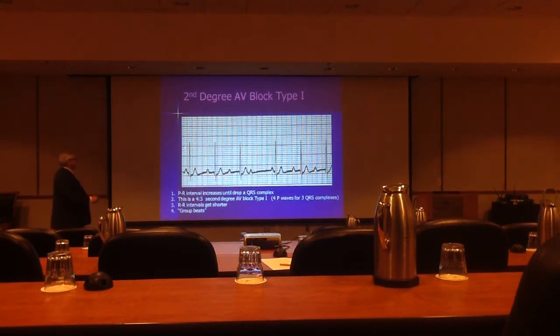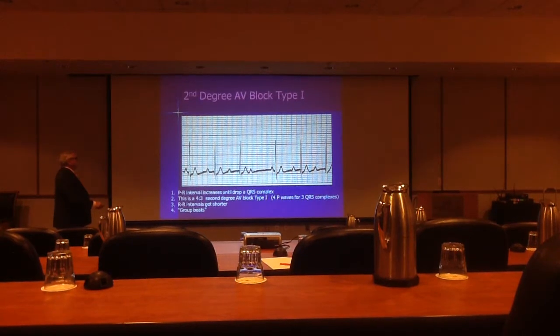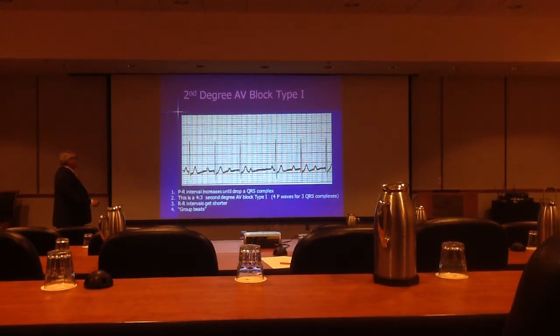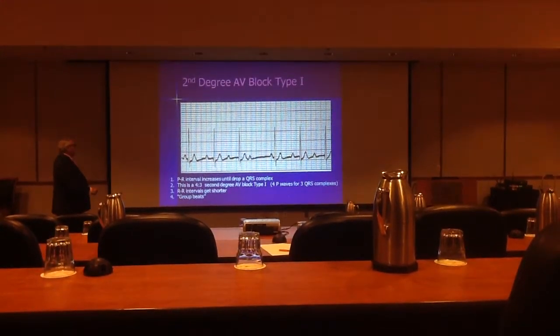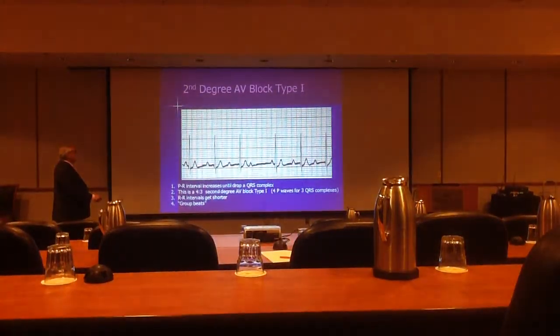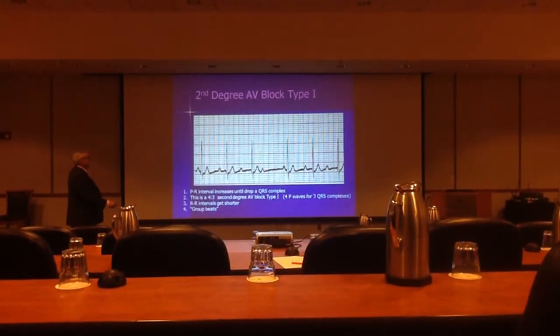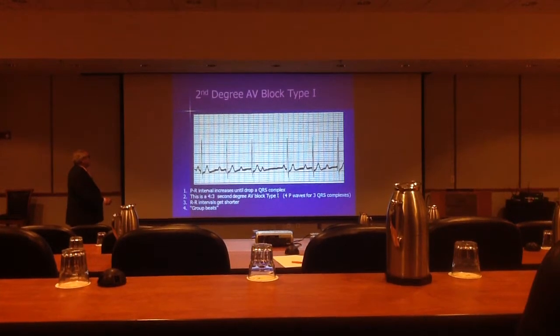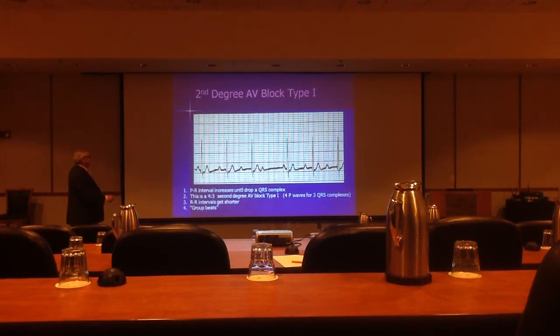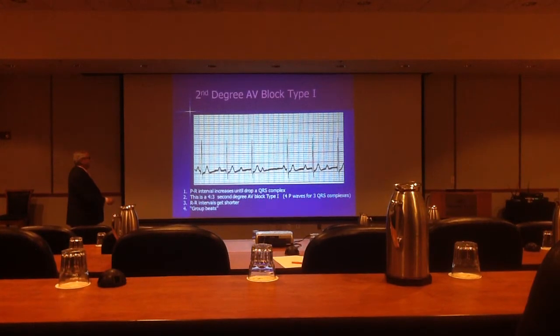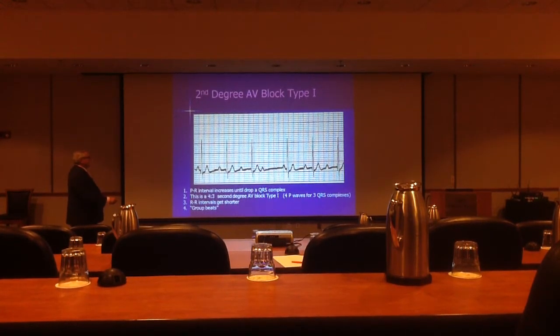So you look at this, and you see a group of beats here and a pause, and then there's a group of beats over here. P, P, P, P, but no QRS wave. The PR interval here increases, this gets even further increased, and you have a P wave that drops. So the distance from here to here to here to here is always the same, it doesn't vary. The distance from here to here is greater than the distance from here to here, so these RR intervals get shorter, and the distance from here to here is not a multiple of the basic atrial rate.